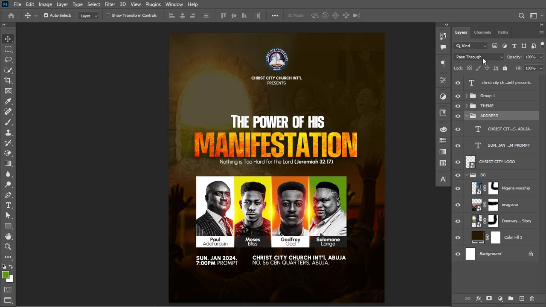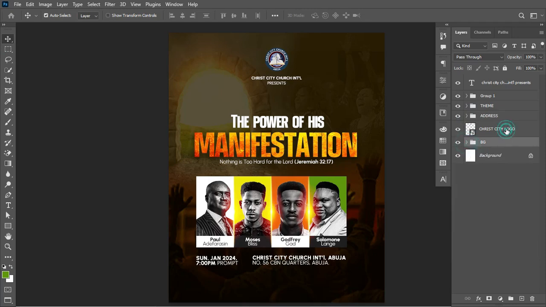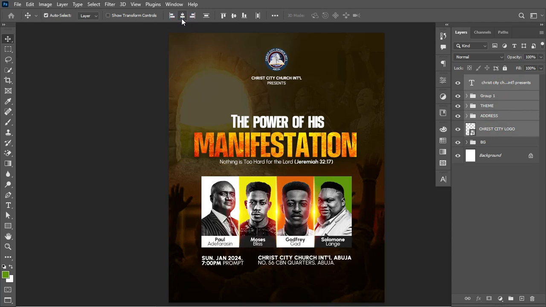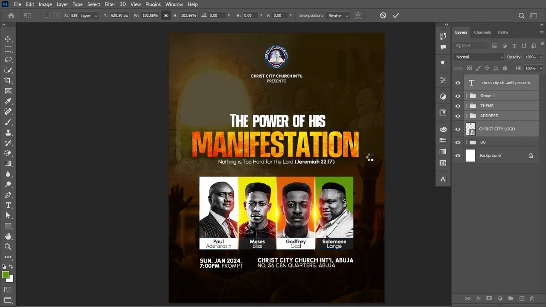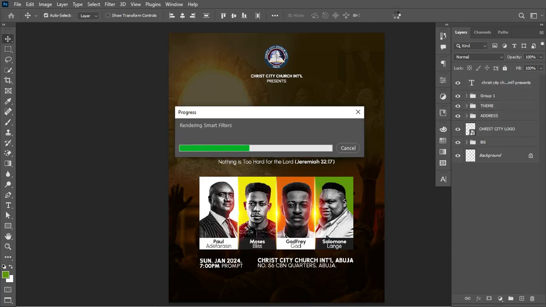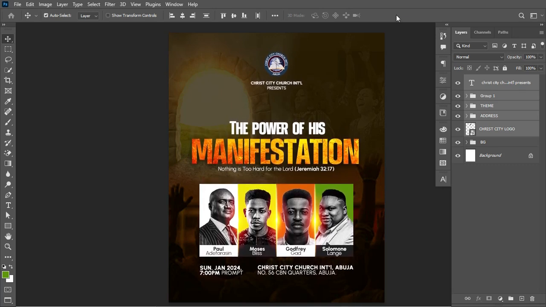So finally, I would like to make sure every element here is actually aligned properly to the middle. So I'll select this layer here, holding shift, select this, and pick the move tool to align this to the middle like this. Now you can see that every form of information here is actually aligned to the middle. Okay, so I'd like to take this down this way and balance up spacings within the canvas.